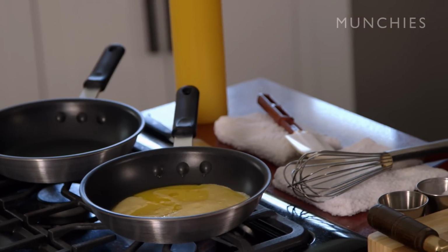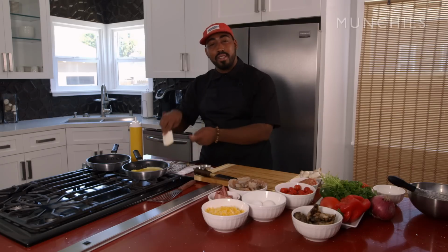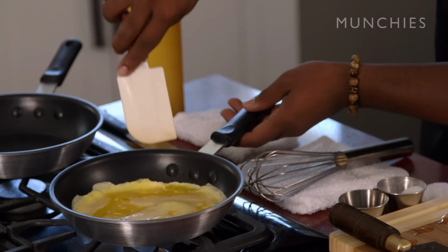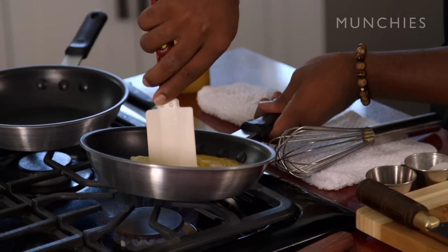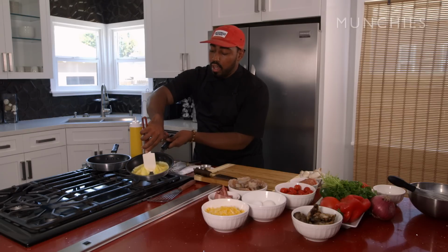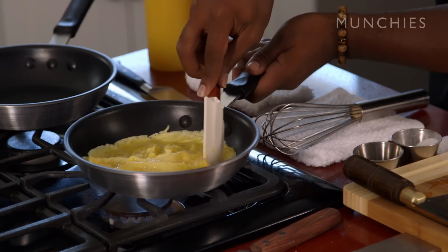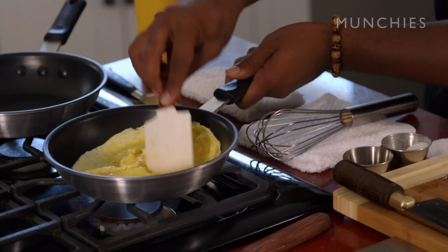You don't wanna bother it a whole lot. I think one of the biggest misconceptions of making an omelet or even cooking period is agitating your food. You don't wanna do that. So you can see when it's rising on the sides, now it's time to pull it in. You just wanna start from the edges, pull to the center, and let the rest of the egg mixture flow. Pretty much what we're doing is we're creating our base and we're cooking out all our egg.